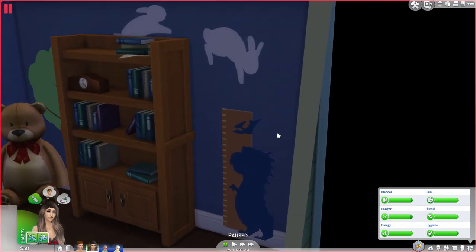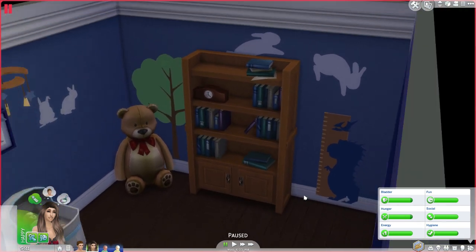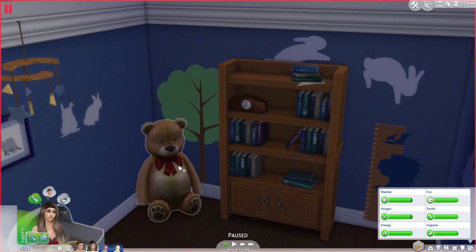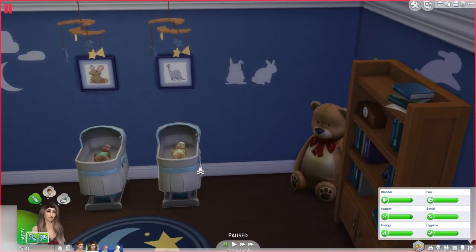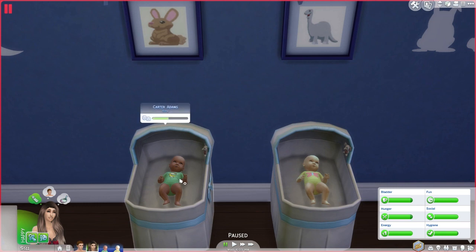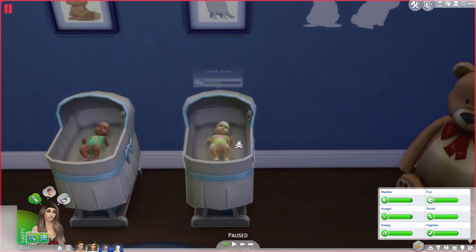But anyways, here's a little dinosaur thing for the babies to see how tall they are. Just some decor items. Bunnies on the wall, a green tree in the background, a little teddy bear for them to talk to when they begin to get older, a little bookshelf, because I didn't know what else to put over here, our cribs with our little babies. We have Carter Adams and we have Carmen Adams. So we have a boy and a girl, Carter and Carmen. And I've already figured it out, you guys.